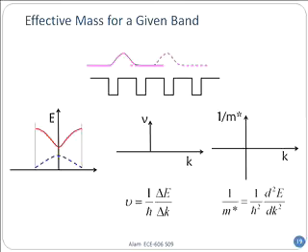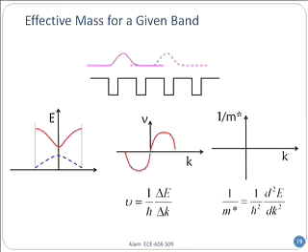If I look at the red curve, if I change the k a little bit to the right hand side, the energy goes up. So therefore, my velocity should be going up. Do you agree with this statement? If you're sitting at the bottom, then the solution is symmetric on the left and right. It goes through a minimum, so when you take a derivative, the value is 0. As you move away in the plus k direction, the velocity generally goes up, and then eventually it will come down. Similarly on the left hand side, the solution is symmetric, so the velocity would be going negative and then going back to 0.